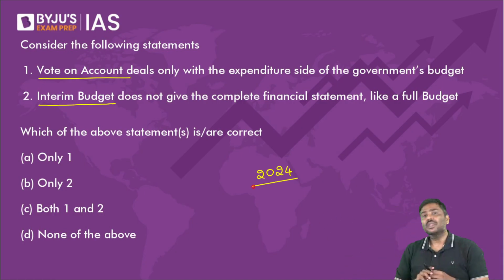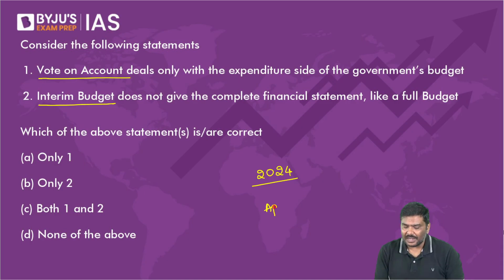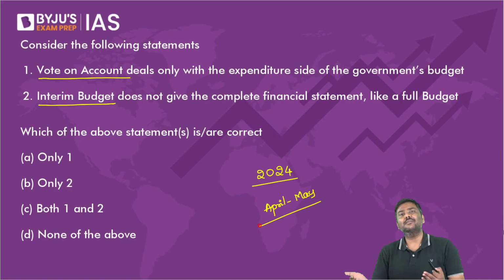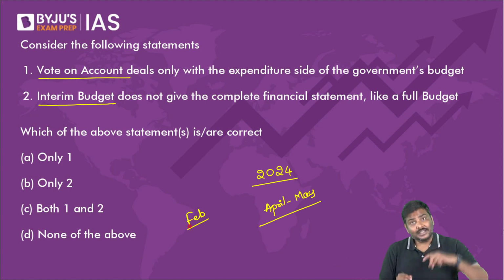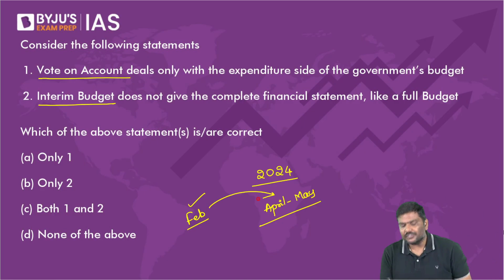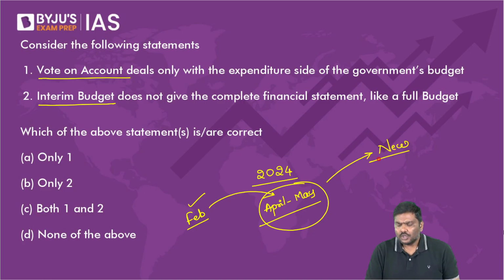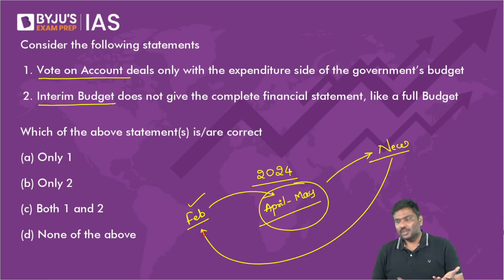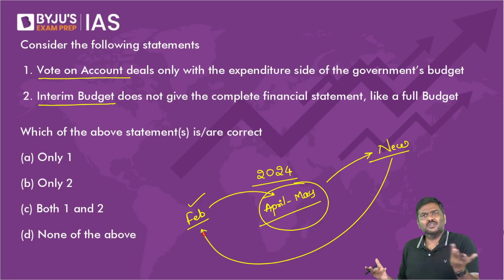Now, question is, imagine elections are held in the month of April and May. Just a simple example, okay? I hope you understand April and May means new financial year, right? Let's say in the month of February, the government which was there, the party which had made the government will announce a budget for next financial year. So don't you think when elections are held and a new government is there, should they continue with the old government's budget? Is there any compulsion? Should they adopt old government's budget? No, there is no compulsion on it.